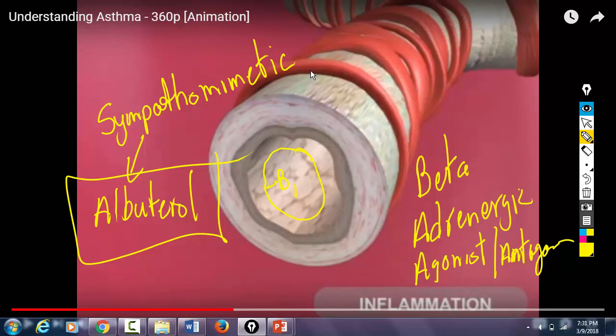So what happens? The parent brings the kid in, Joey can't breathe, right? So they give him an albuterol inhaler, maybe they give him a little Solumedrol, and then they give you a med dose pack, a little prednisone, to step you down. And then they say, here's a Pulmicort inhaler too. But once Joey starts feeling better and he isn't taking his albuterol anymore, he stops taking the steroid inhaler, and the same thing happens. You need to continually take that steroid inhaler to continually suppress the immune system.